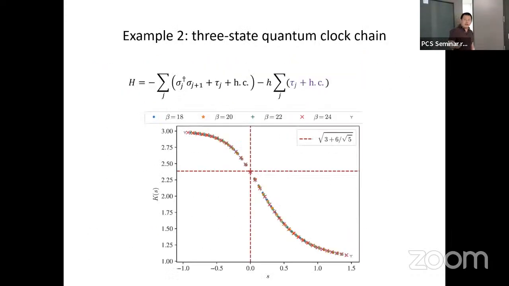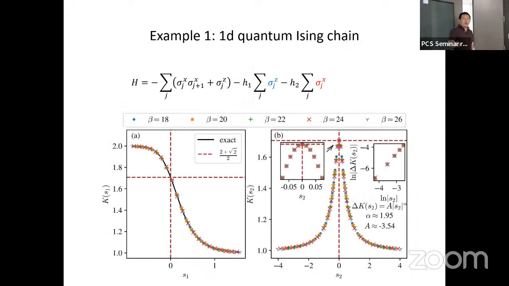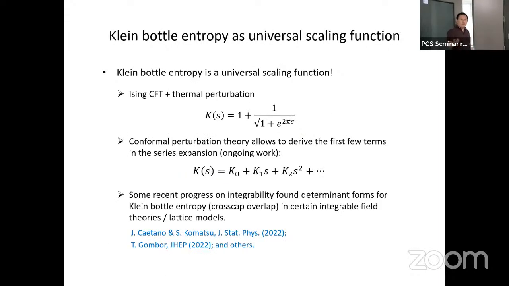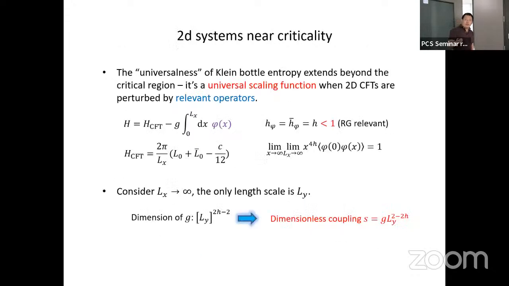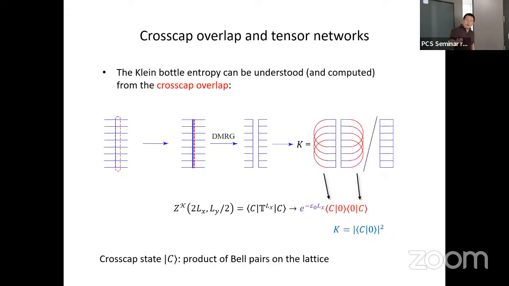And maybe one more thing which I didn't spend much time talking about: for a quantum chain, you can interpret this partition function as a quantum Hamiltonian along the vertical direction and evolve along the x direction. So you can just pick your quantum Hamiltonian on a finite-size ring, calculate its ground state, and then calculate the overlap with this cross-cap state, and it turns out it also works quite well.